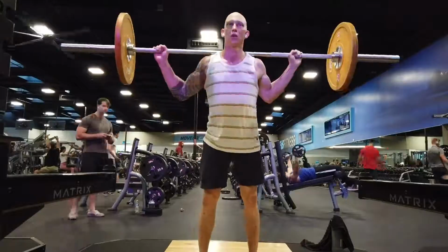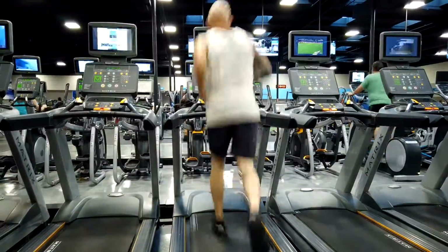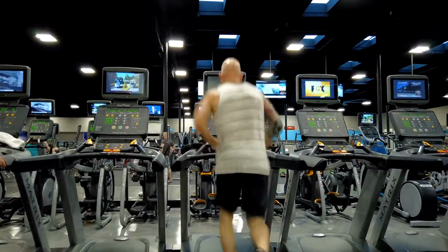All right, we knocked out the good mornings. Now we've got 25 minutes of cardio. I'm gonna hit the treadmill today. All right, people, that's gonna do it on the treadmill. We just hit 25 minutes.